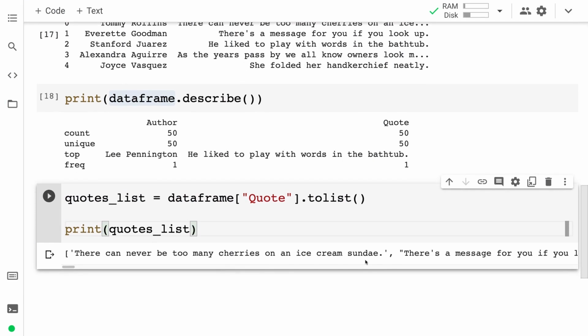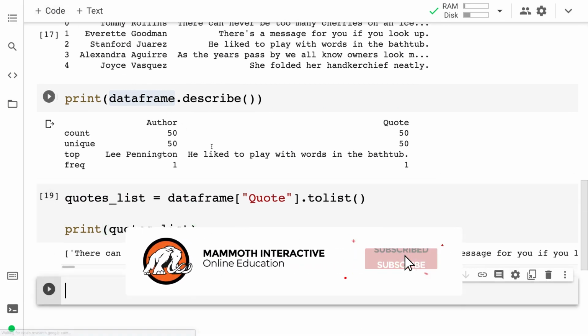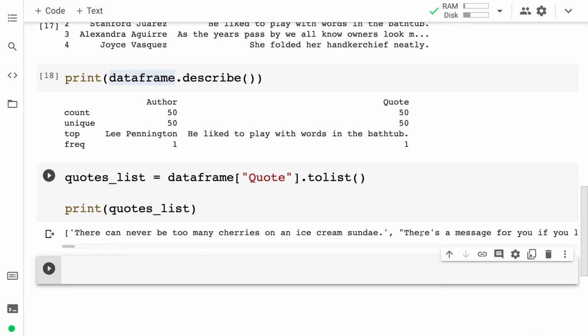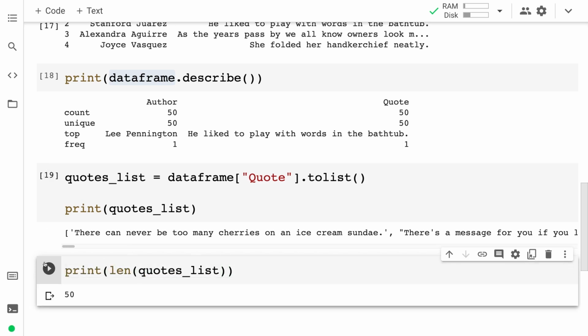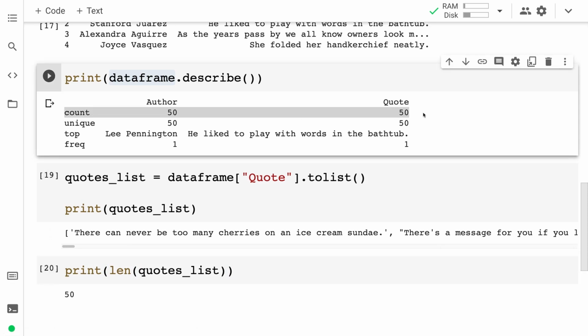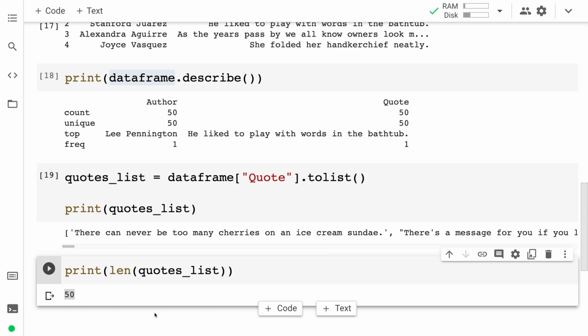In the previous lecture, we learned how we can load in our CSV data, turn it into a data frame, and also create a list out of that. And we can verify that we've done this properly by printing out the length of our quotes list, because it should have the same number of elements as we have rows, which is 50 different entries. Awesome. Okay, next up, we are going to learn how we can tokenize our words and sentences.